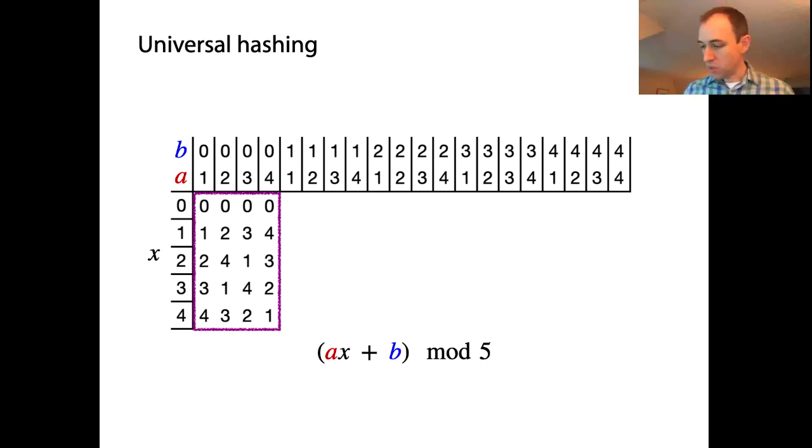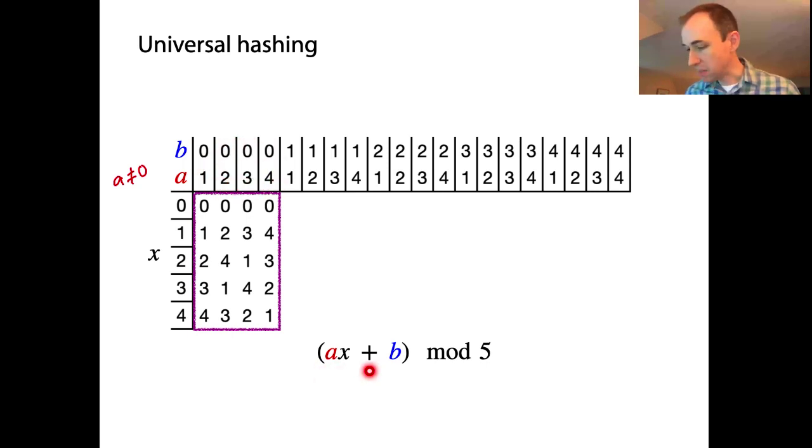These rows correspond to the input x. These columns correspond to choices for A and B. So I've got every possible choice for A and B. Don't forget that A can't be equal to 0, so you don't see A equal to 0 anywhere here, because that's not possible. We can only pick A from 1 up to p minus 1. But we can pick B equal to 0, and so here it is. And in fact, if we think about this block, this chunk of columns, this is the chunk of columns.